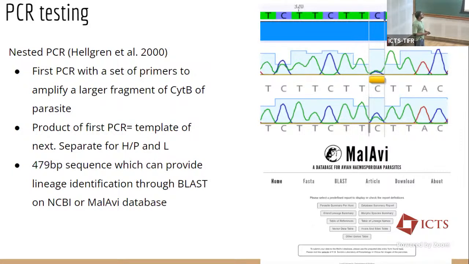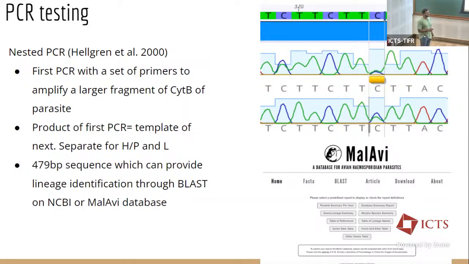And when you have co-infections in your sequence data, you can see double peaks. And you cannot know which goes to C and which to T. If it's just one case, I can be probabilistic: I can just try one with C, one with T. I split them apart, one sequence with C, one sequence with T. It may go to Haemoproteus or Plasmodium, or two different lineages of Haemoproteus.